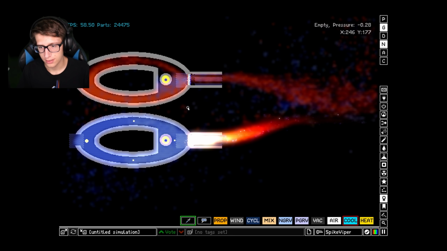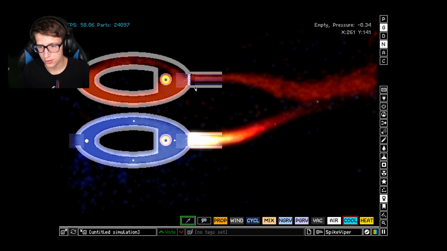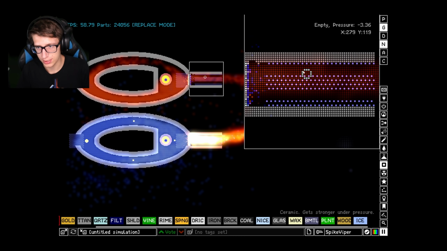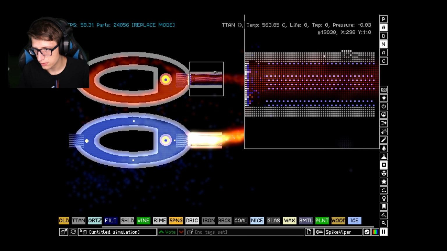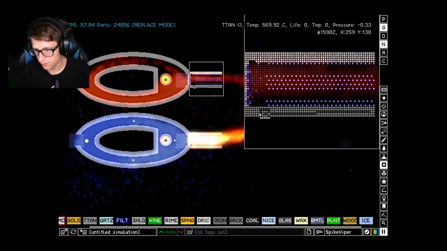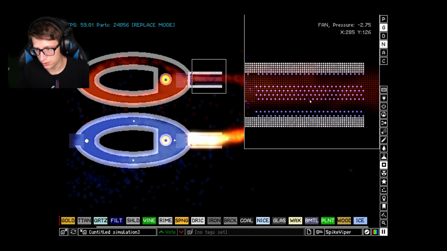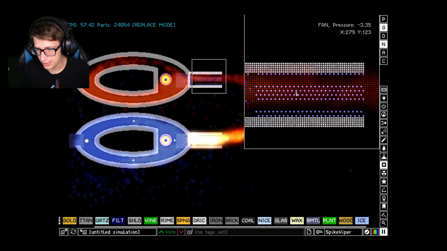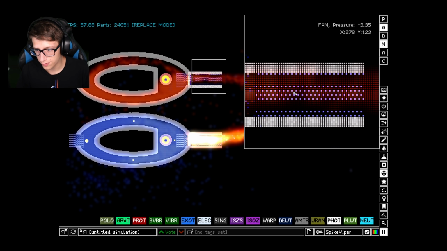That's interesting. Alright, so now that we have this massive amount of noble gas coming through inside of the chamber here, I'm actually going to replace the chamber was ceramic, so we're gonna hit that colon key for replace mode, and I'm going to just go over this and switch this for ceramic, and there's a reason for that. We're gonna put an electron gun in the middle of this. Because if you don't know, when you use electrons with noble gas, it makes it into a plasma storm of death. And a plasma storm of death sounds like it'll be very effective for our goal.